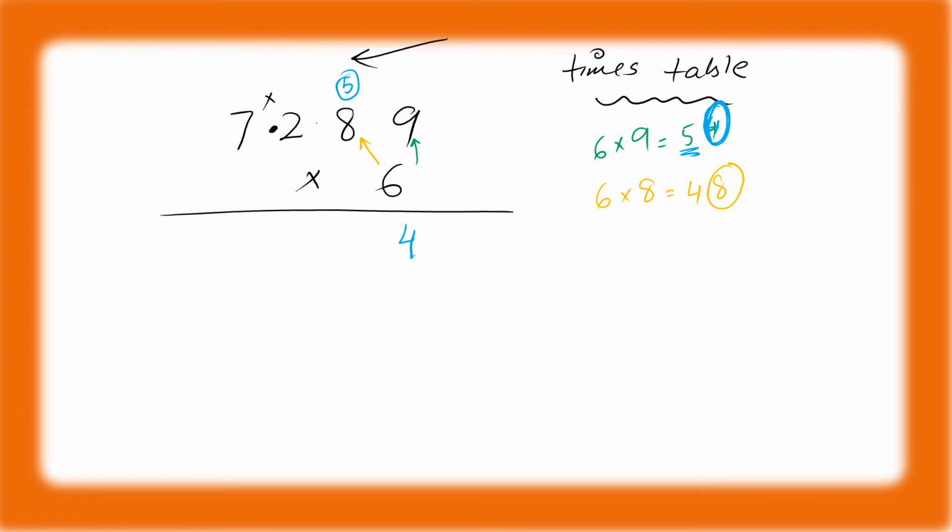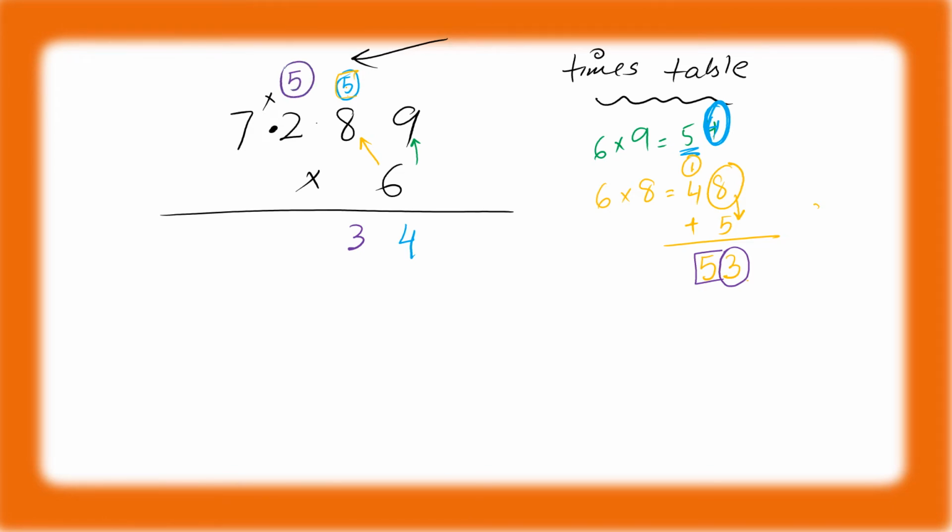But we have some carry. So we will add that carry over here, right? We have this carry, so this carry should be added over there. Now 8 plus 5, 13. So we put the 3 down and 1 on the top. 4 plus 1, 5. So it is 53. Now we will not write 53. We will write only 3 down. And this 5 we will take as carry again.